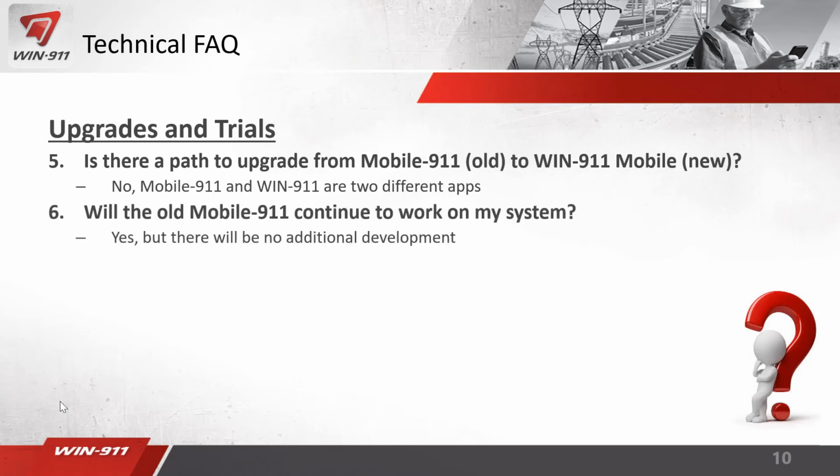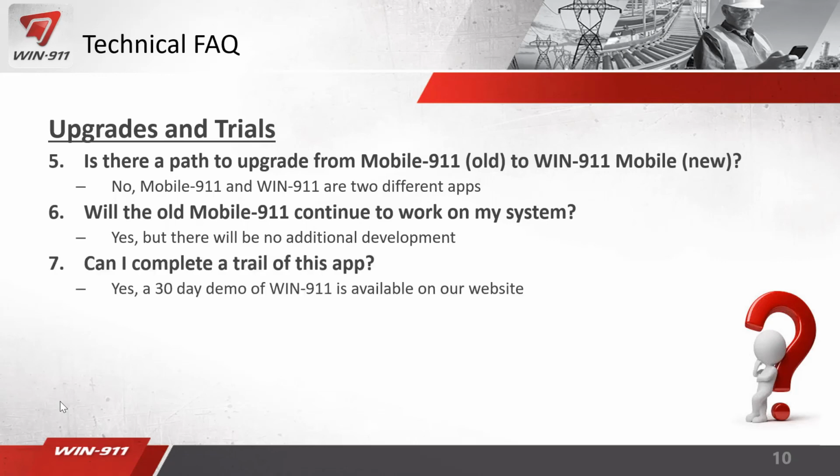Now that this new app is released, will the old mobile app work? Yes, it will continue to work, but there's no future development for the original mobile 911 app. Can I complete a trial of this app? Yes, there's a 30-day trial of just the app available in the Google Play or Apple Store. If you just download the app, you can run a demo just as I did earlier. You don't need any WIN-911. You can run the demo system and it will send you push notifications and alarms just as the system would if you'd like to demo for your customers.